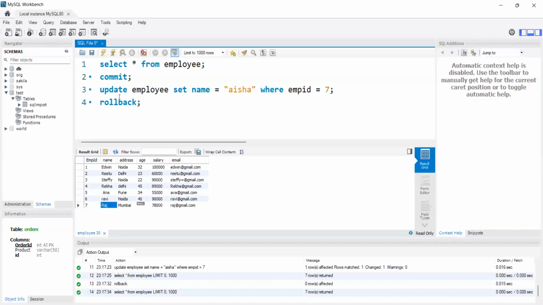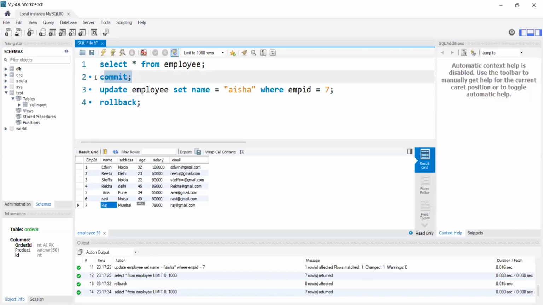The function of the commit is to save the changes that you have made. If you do not execute the commit and you execute this query, the rollback will not work alone for you. If you try that, in my system it worked because previously I was executing the command and that way commit was already executed. But if you try that now, it will not work for you.